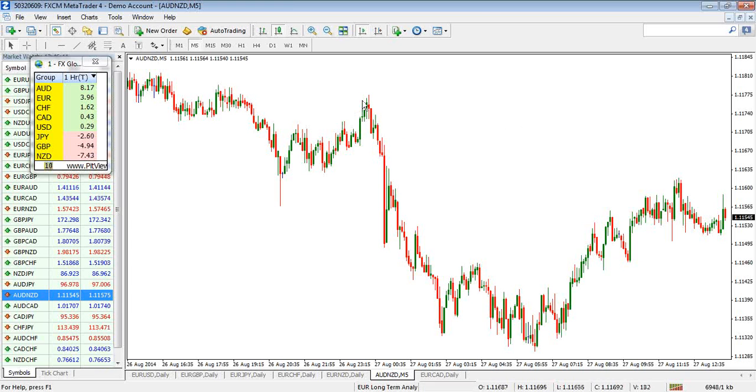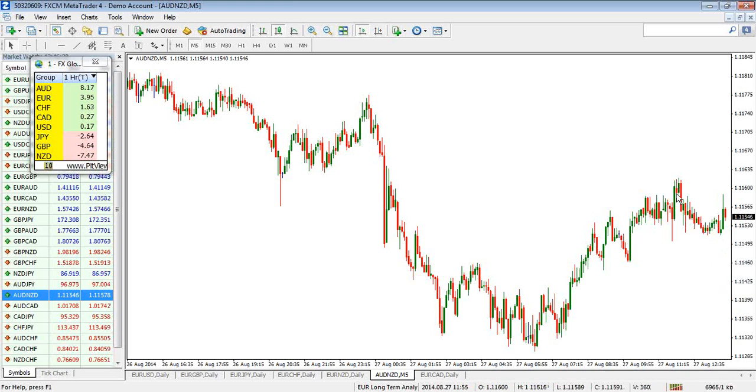So looking at the 5-minute chart on Aussie New Zealand, if we were more of an intraday trader, you can see that here's Aussie, here's New Zealand. It's coming down, so it's kind of diverging off of this trend. Now we can expand this view and look at all the Aussie pairs and all the New Zealand pairs. But when you see Aussie at the top of the list and New Zealand at the bottom, generally speaking, the first thing I'm going to do is look at the Aussie New Zealand pair.